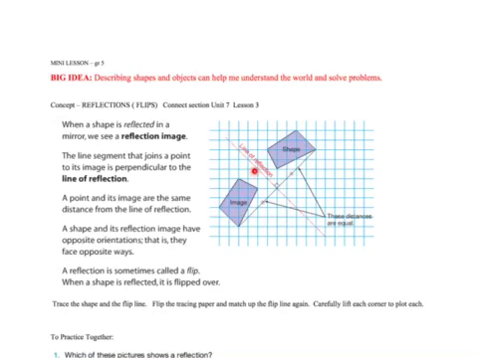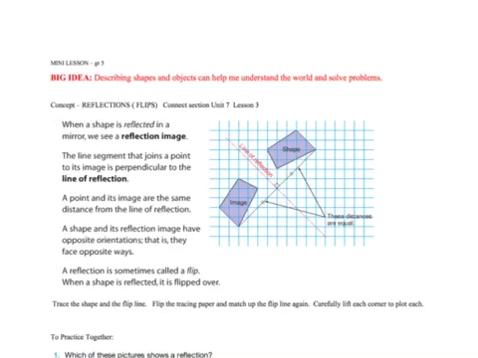Same here, we can count the number of squares. 1, 2, 3, 4 across. And it would be the same over here from our reflect line halfway. 1, 2, 3, and 4 across to that corner. So all of our points are the same distance from the line of reflection. The line of reflection is always the midpoint between those two shapes.